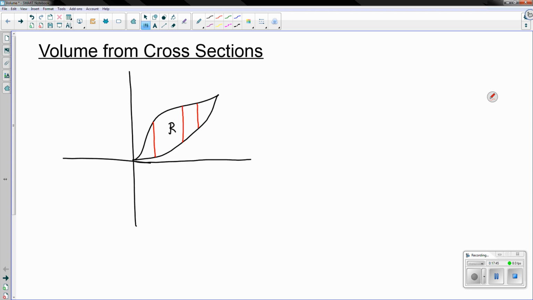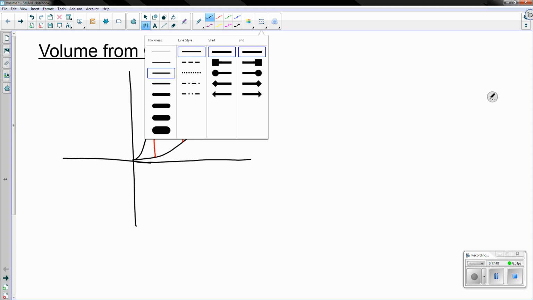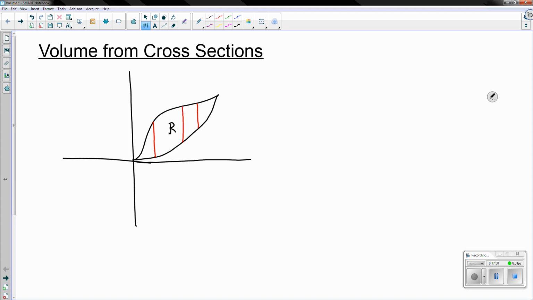We're going to be given what shape that cross-sectional slice produces. So once we know whatever shape we're dealing with, we have to figure out how to represent the area of that shape for this specific region. That is going to depend on you calculating the length of these red slices that I'm making. So you always want to be able to find the length of a slice at any point. So can we represent the length of these slices, and what does that slice represent on our specific shape?